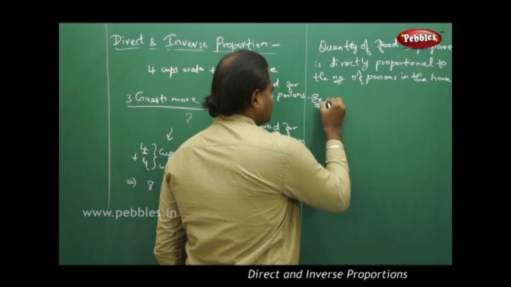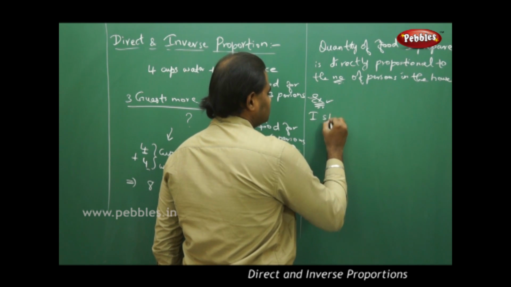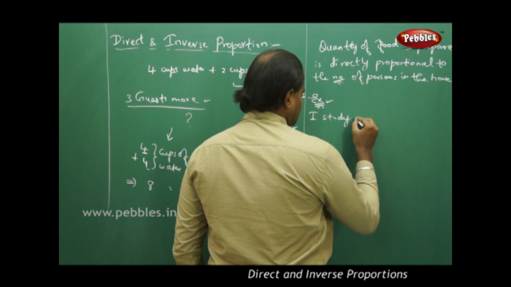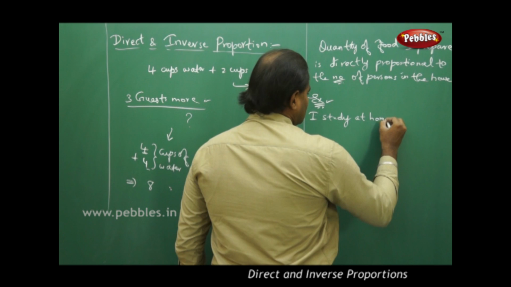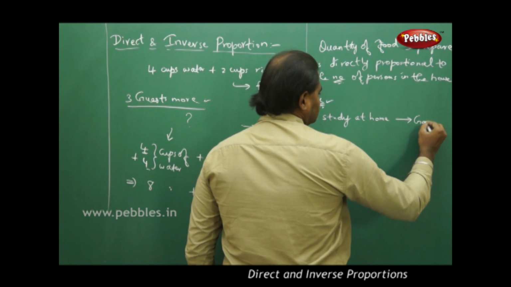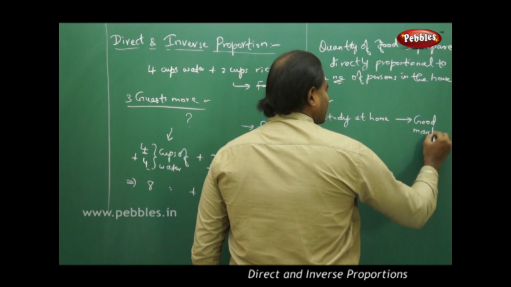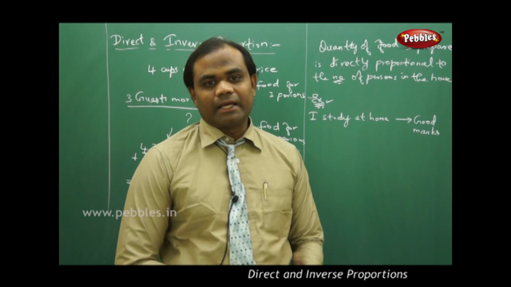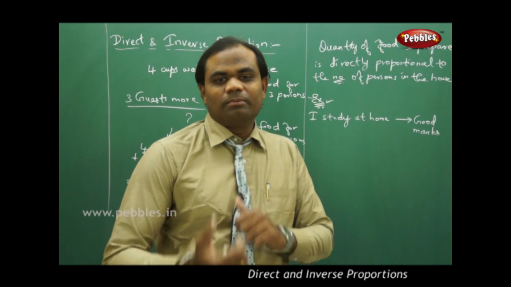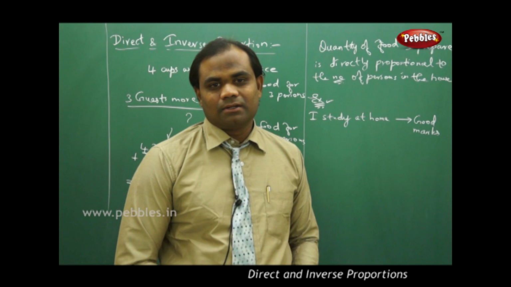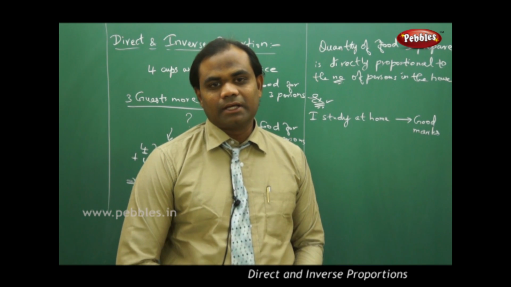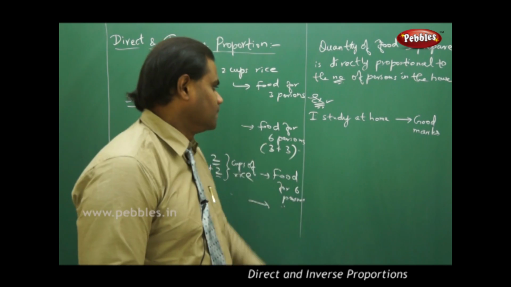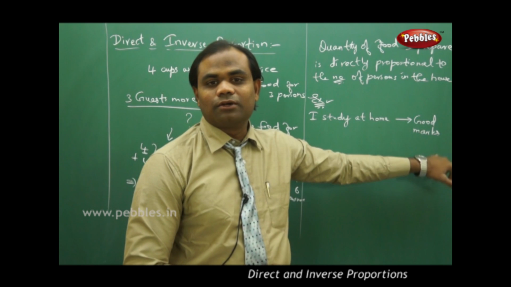So let me take an example where I study at home, I get good marks. The more I study at home, the better are the marks I get because I improve on how much I study at home. Practice is what is required for mathematics. The key to success in mathematics is practice, practice, and practice. Therefore, I study at home, I get good marks.